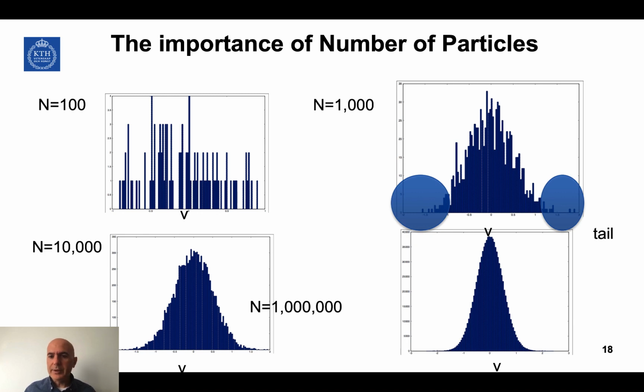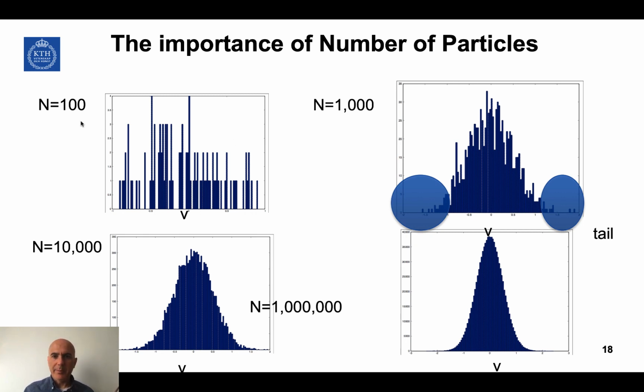So let's look at an example, right? Here are four distribution functions. On the x-axis we have the velocity, so here in the middle is 0, and then here we have -1 and 1. On the y-axis we have the number of particles. Here we have in the system only 100 particles, and we sample a Maxwellian distribution function. That's how a Maxwellian looks with 100 particles, right?